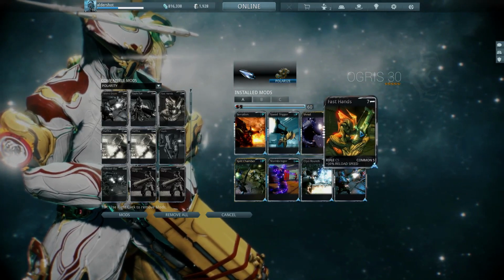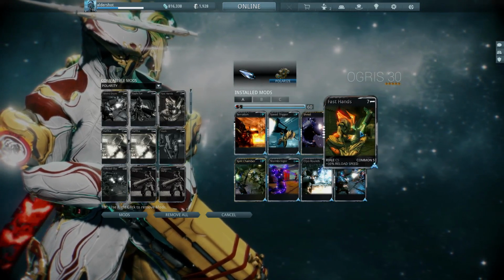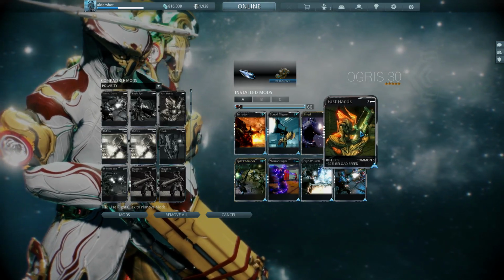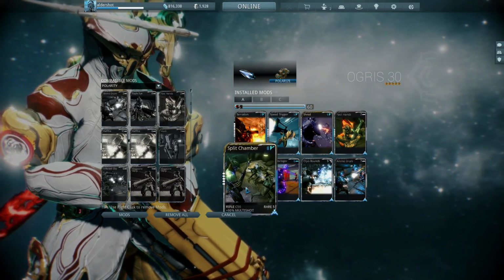We're also going to use fast hands for faster reload, so we can decrease our cooldown, I guess you can say, whenever we have to reload. So we're going to reduce that as much as possible. We're going to use split damage for more damage, of course.